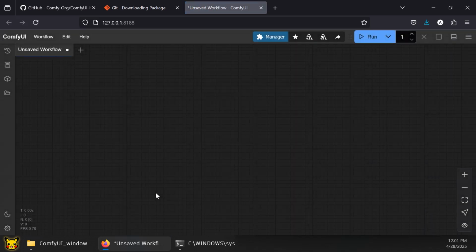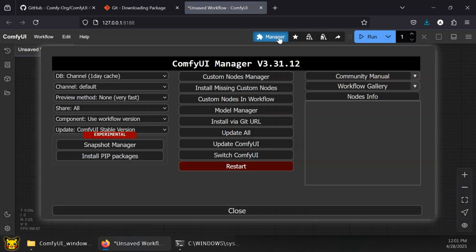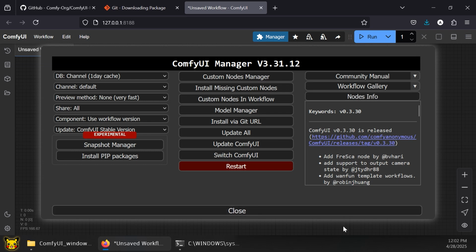And boom, ComfyUI Manager is installed. You now have power at your fingertips. Install, disable, enable nodes without having to Google your soul away. That's it, champs. You're now running ComfyUI with Manager installed.